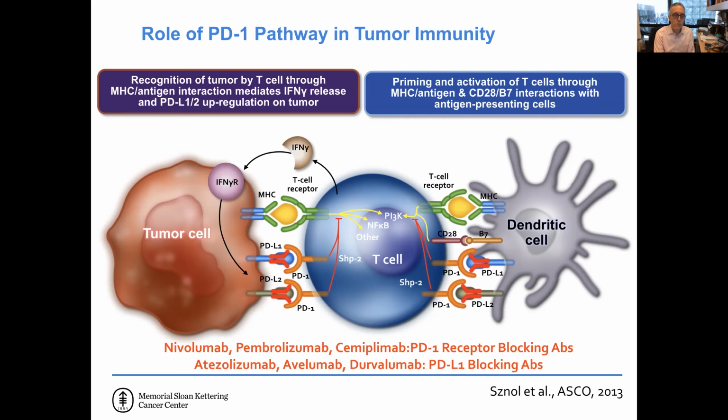The discovery of PD-1 by Honjo led other investigators, including Arlene Sharpe, Gordon Freeman, Lieping Chen, Weiping Zou, and others, to look at this in the context of cancer and identify the ligands that PD-1 recognizes. As you all well know, under normal circumstances, PD-1 mediates an inhibitory crosstalk between an APC with one of the ligands on it and the T cell. When PD-1 is triggered on the T cell, it, via a SHP2 dependent mechanism, silences signaling from the T cell receptor, which leads to earlier apoptosis of the T cell.